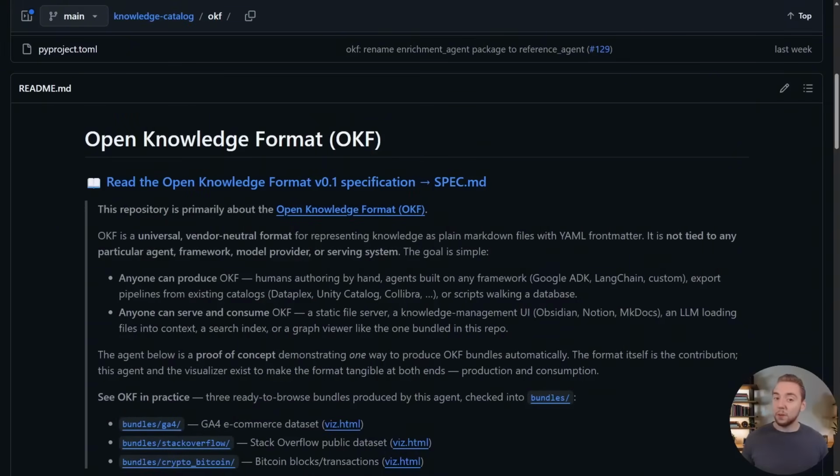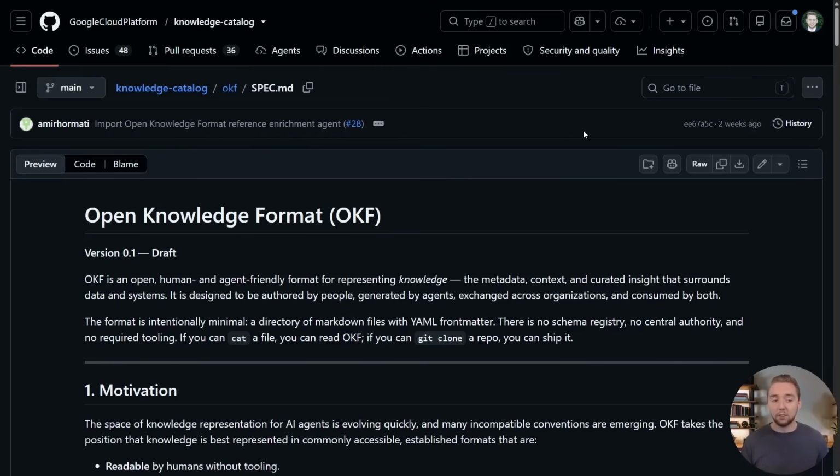All right, so now if you want to build with OKF, create a new knowledge base with this format, or even refactor one to use the open knowledge format, look no further than their spec.md files. This is in their repo. I'll link to it in the description. This is just like Karpathy's gist, where you copy this document, you literally just click this one button right here, put it into your coding agent, and tell it to either build you a wiki following the open knowledge format, or even refactor an existing one.